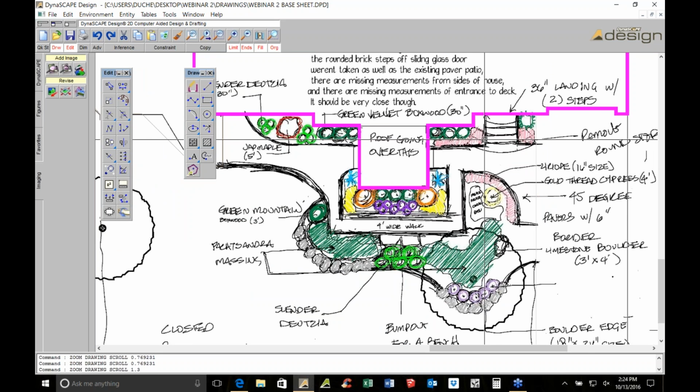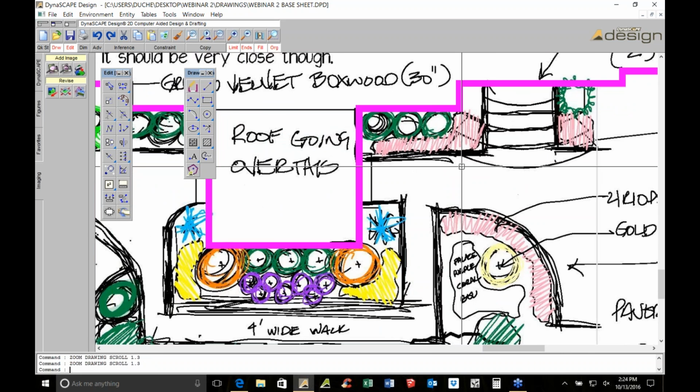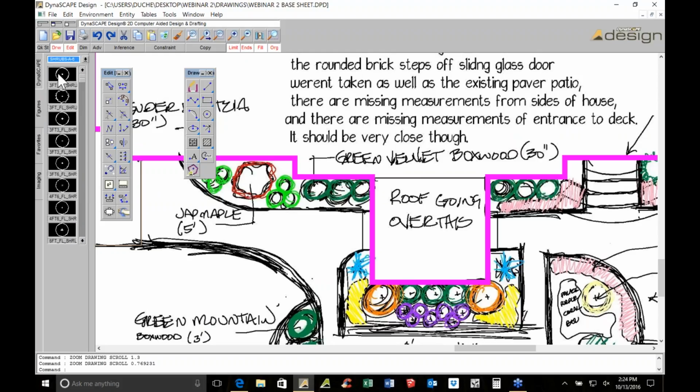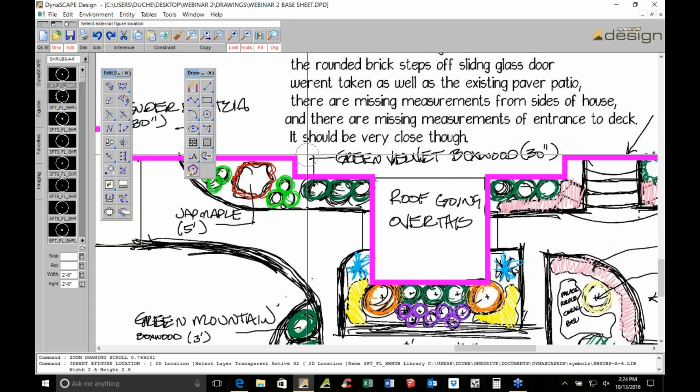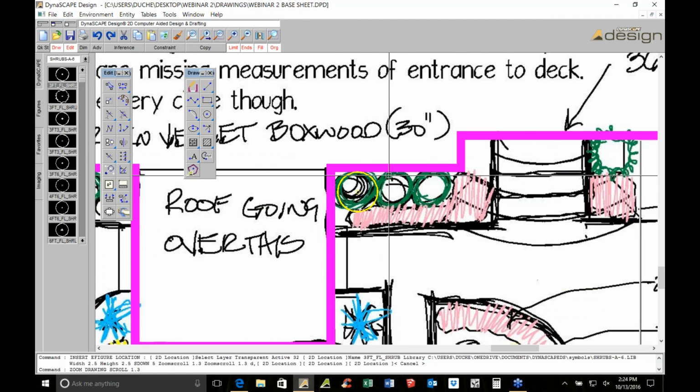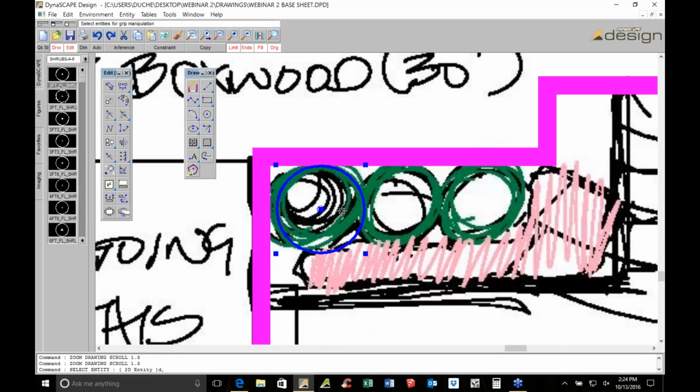So let's throw some shrubs in. These green shrubs I've labeled as green velvet. So in our figure library, I'm going to grab this shrub, and I'm going to make those 2.5 feet wide. As you learn the software, you're going to go find those shrubs that you really like to use, and then you'll end up using them all the time. So I sketched them pretty darn close. So there's one. The next one I put in, I don't need to go do all that again.